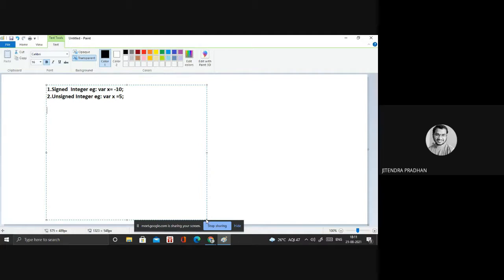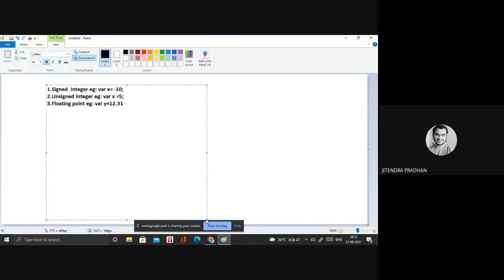So the next one is floating point. For example, 45.36 is a floating point. You write a variable, y, and assign a particular value inside it, like 12.3.